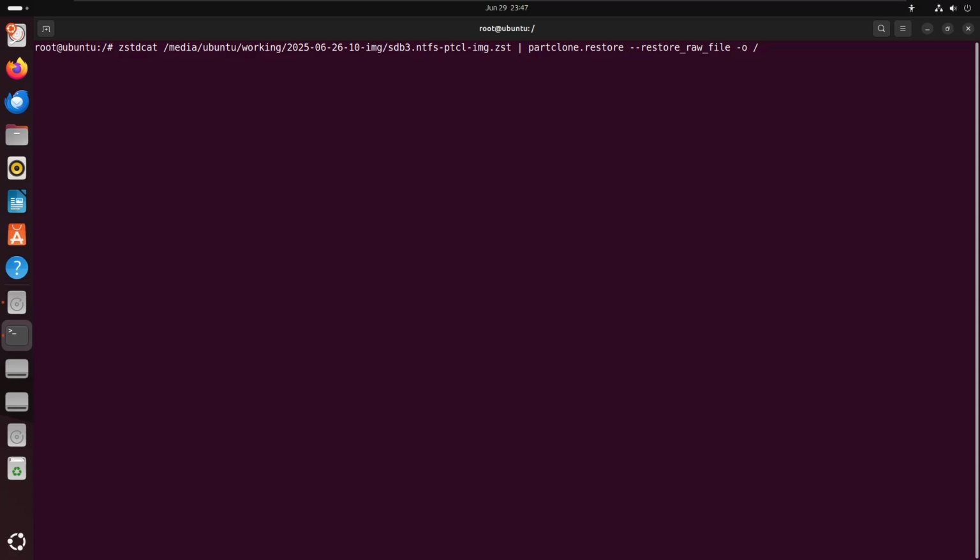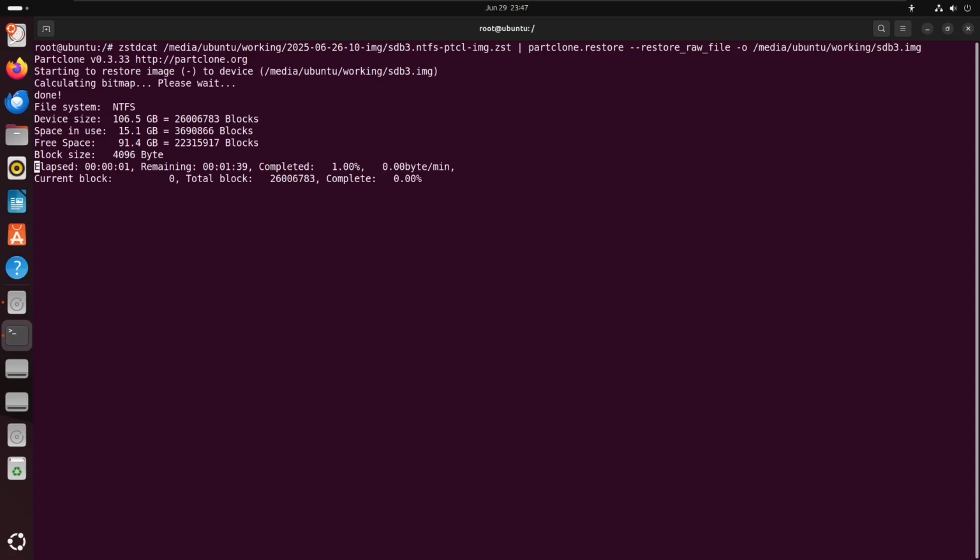I'm just going to type the whole path out to make this simple. And it's going to be an image file, IMG. And there we go. You can see there's this device size, and then we have the elapsed time, remaining time, the completion, and how fast it's going. We'll just give that a minute to finish up.